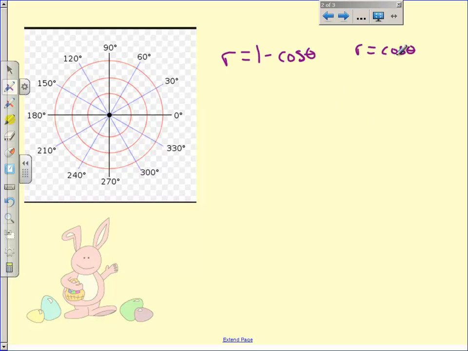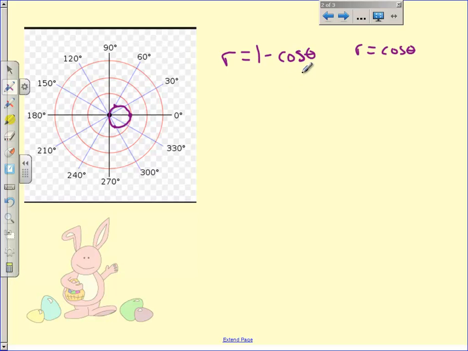First thing I'm going to graph is r equals cosine theta. You should know that's a circle. That's a circle here with a diameter of 1, and it's going to just go like this. I'm going to do my best of graphing this. Of course, we could pick some points. If we plug in, say, 60 degrees, the cosine of 60 degrees is 1/2, so it should be about right here. And of course, it's symmetric, so put it about right there. And you just draw a little circle like this. So there's a picture of r equals cosine theta.